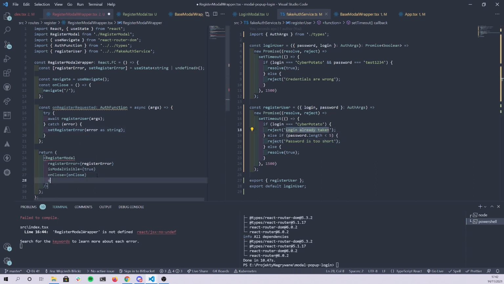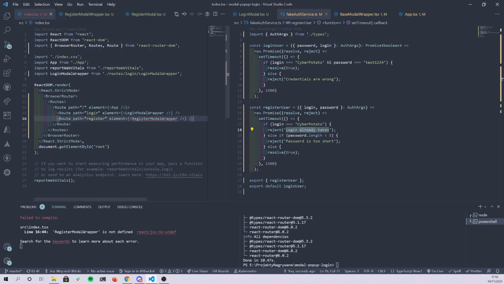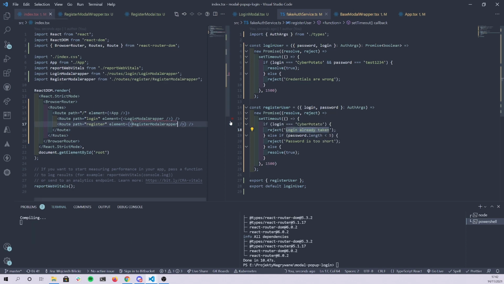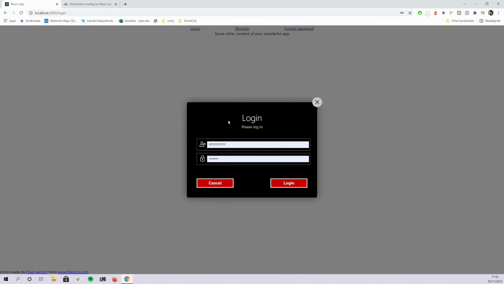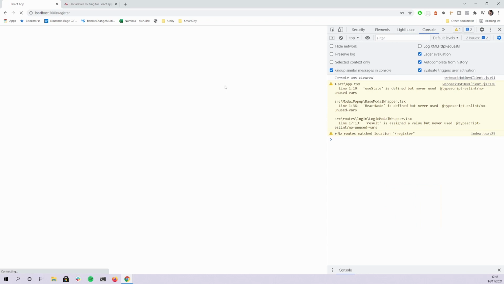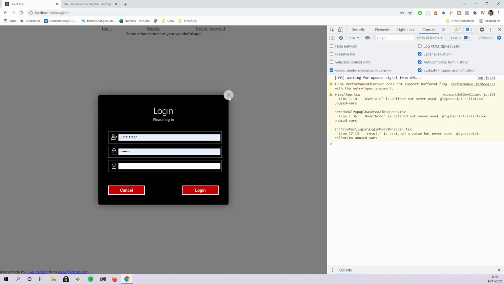And so yeah, then just go to on register requested and pass that, and hopefully it will compile. Okay, well, let's see, if we close that and go to register, we fail miserably. And oh no, actually, not really.